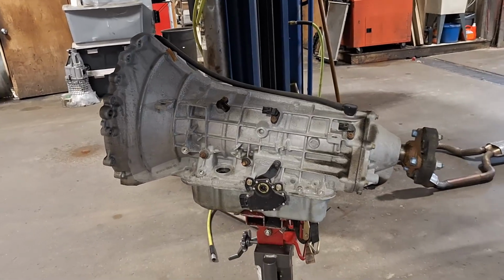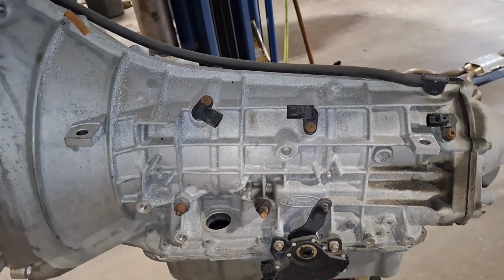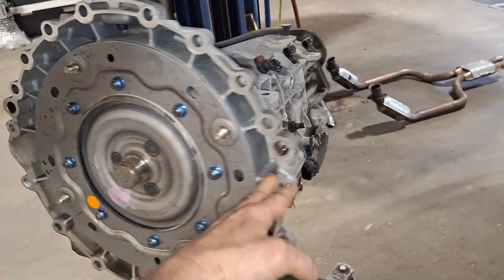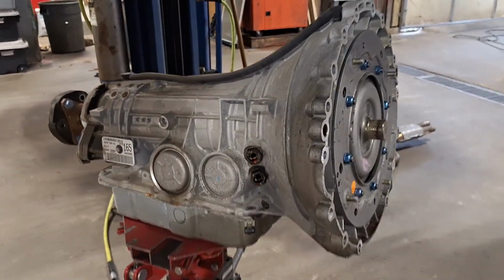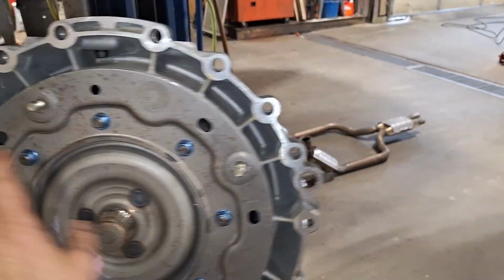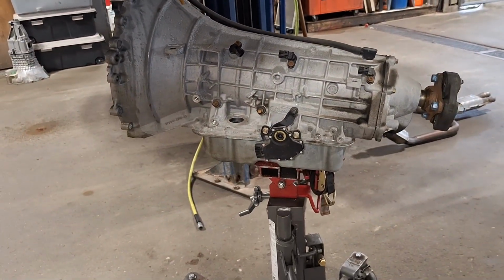All right, everybody, there it is, down out of there, 5R55. This is a Ford Ranger transmission. It's the same transmission they put in the Rangers. So they repurposed it for the new Thunderbird. When I say new, 2003. So anyway, that's it on that one.